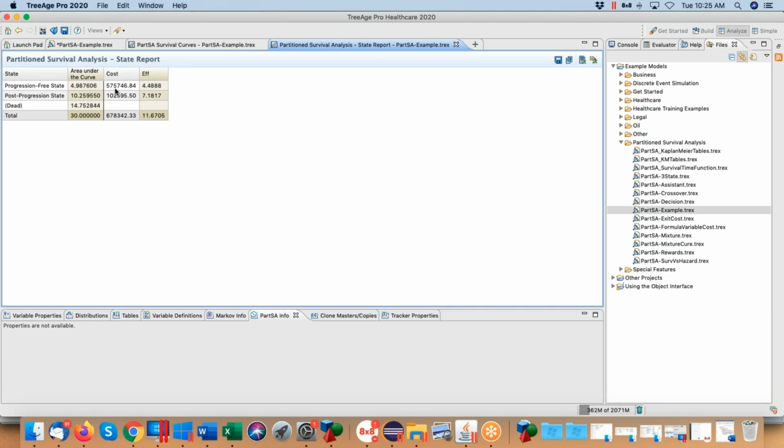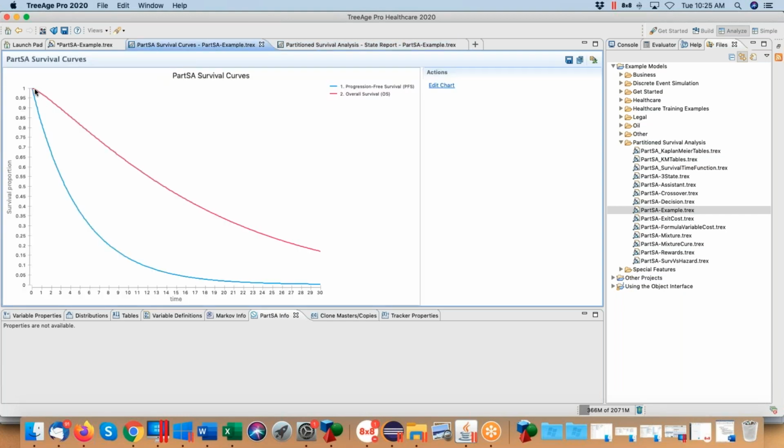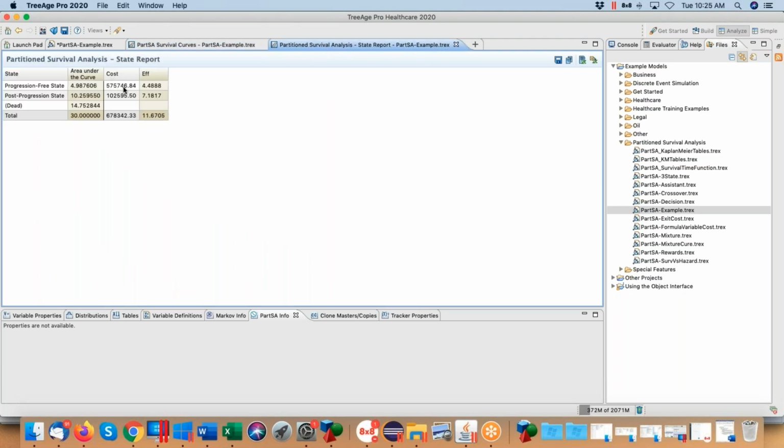Now, it's a pretty big cost because there were basically $600,000 payments for chemo. But if you think about the first 6 months, almost everyone in the first 6 months, which is way up here, right, was still in the progression-free state. So you got almost to 600,000. So these reports are trying to help you understand where the data came from, and help you validate that you've entered the values correctly.